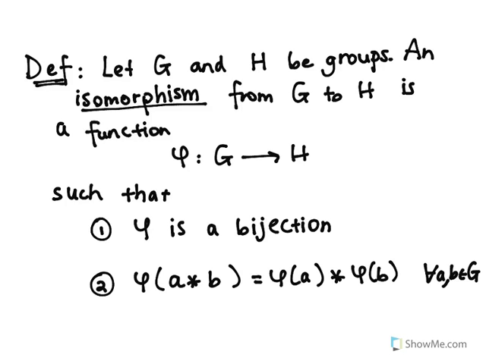And let me highlight something that's a little bit weird about this equation, which is that on the left-hand side here, I'm combining two elements a and b in the group G. And so that star here, what is that? That's the operation in G. But on the right-hand side, I'm combining phi of a and phi of b, which are two elements in the group H. And so that star I have to interpret a little bit differently. That star I have to interpret as the operation in the group H. So in this way, somehow condition 2 here is giving me a condition that relates the operation in G to the operation in H. So to make that more concrete, let's look at some specific examples of isomorphisms.